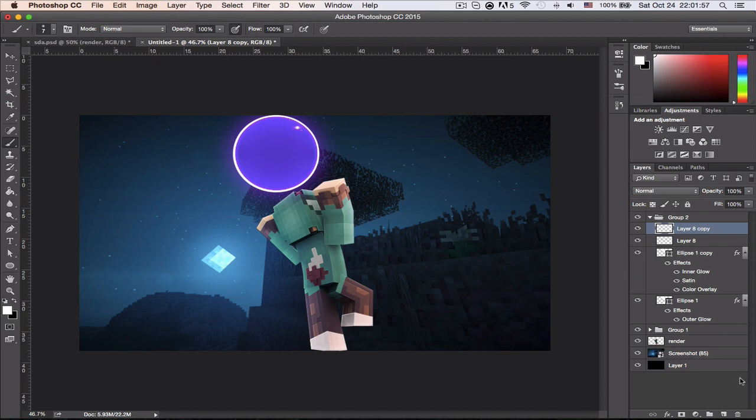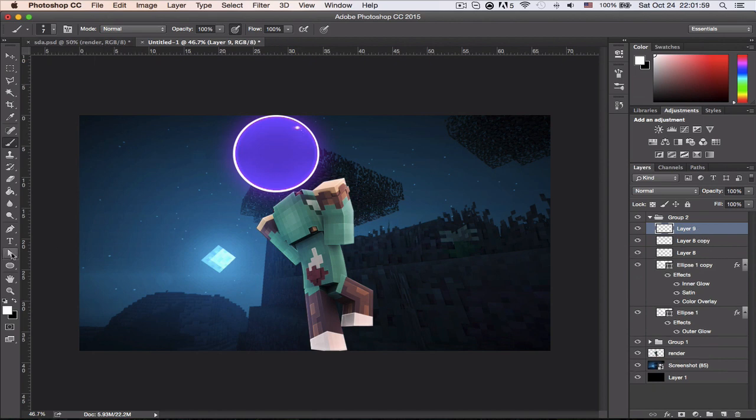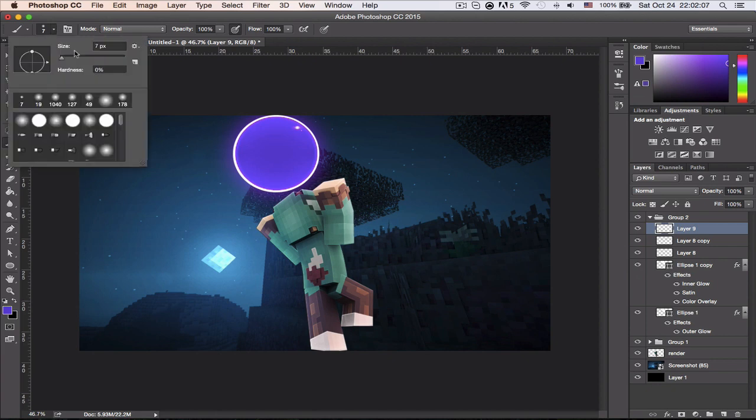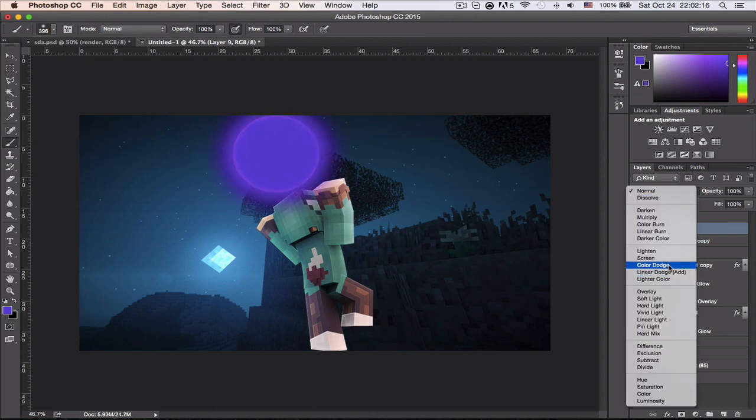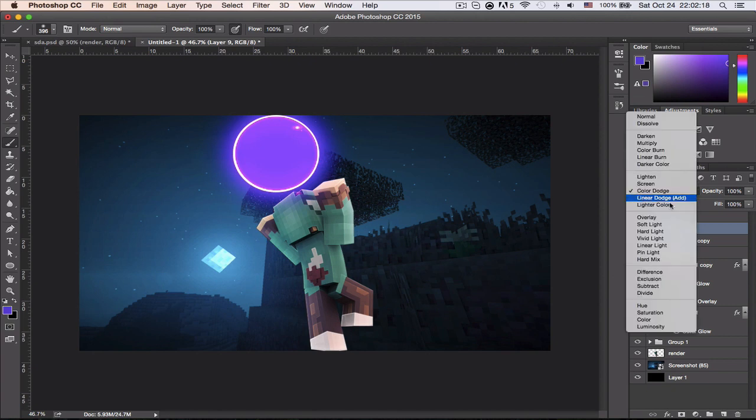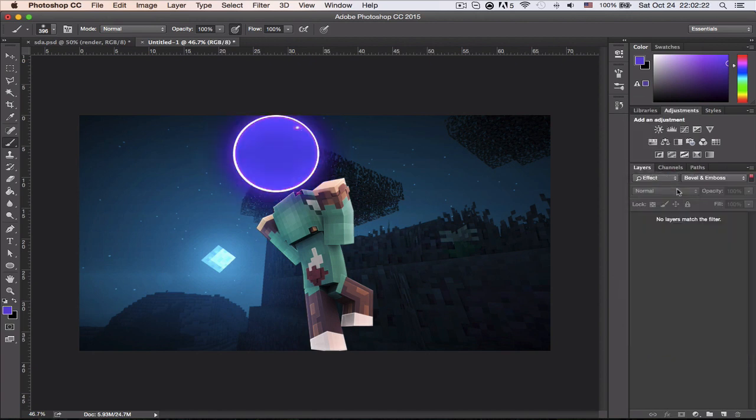Now what you want to do is create a new layer and use a color picker or eyedropper. Pick the purple color, set the size of your brush really big, as big as the shape. Just press it a few times and set the blend mode to color dodge or linear dodge. In this case you have to really play around with it.